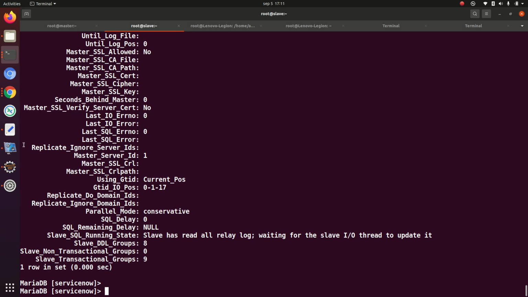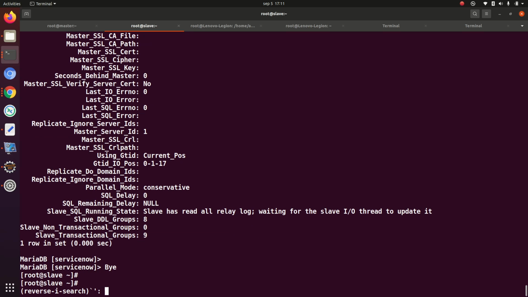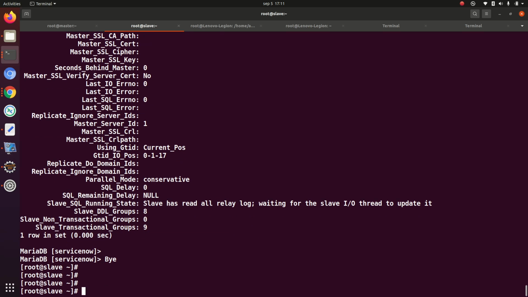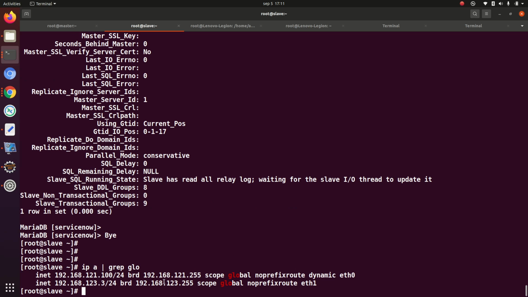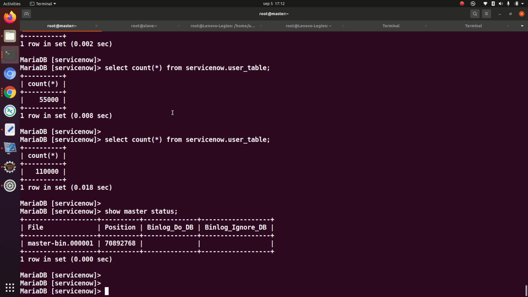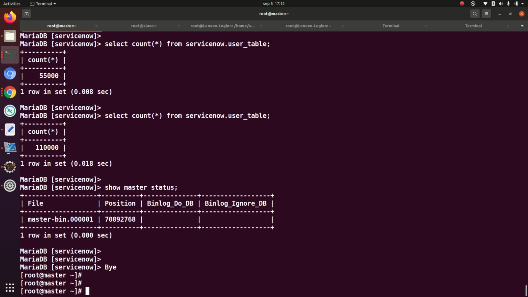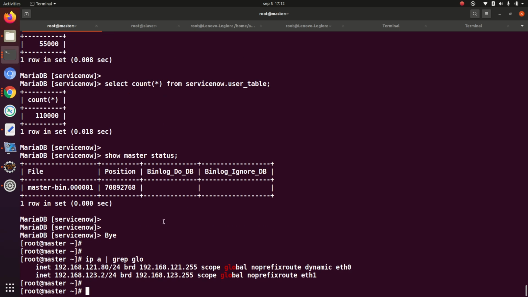And 123.3. This is the IP of the replica, and the master 123.2.